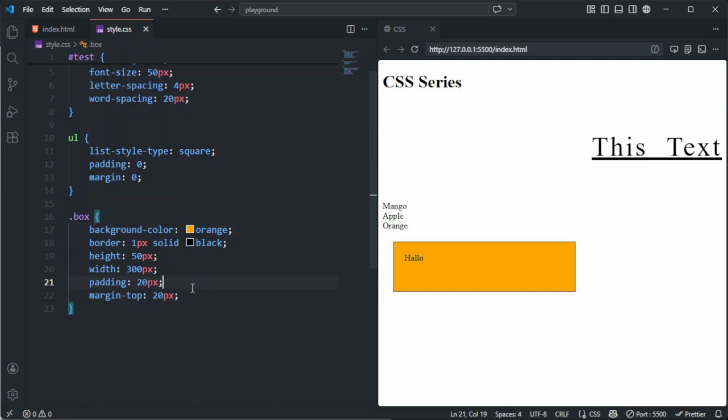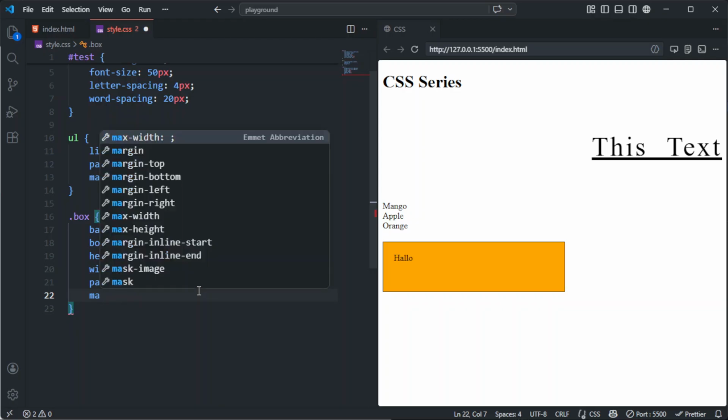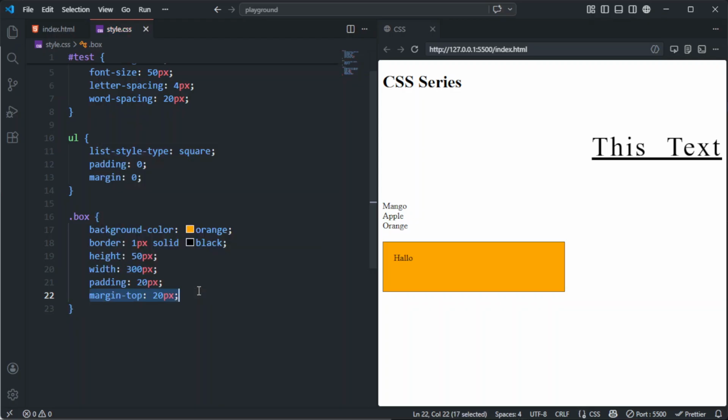Then you will see now that it will only be applied that side. Margin top. Then you will see that now we don't have a margin on the left and then below. So the border, the padding, the margin, I have a top, right, bottom, and left.